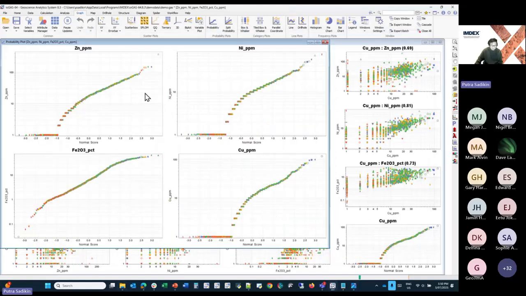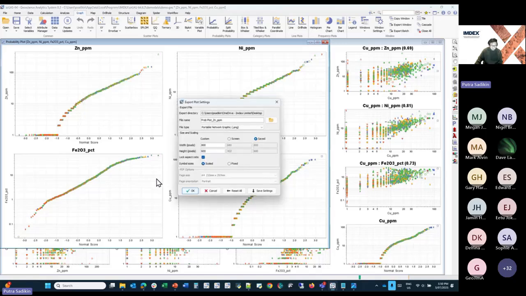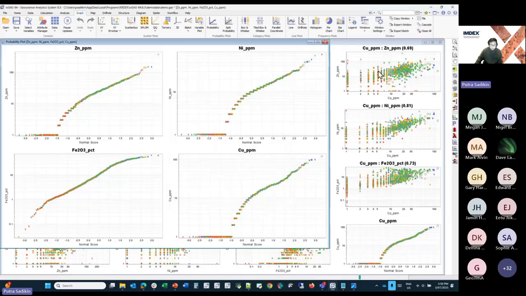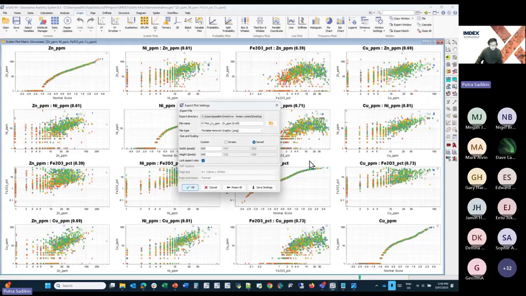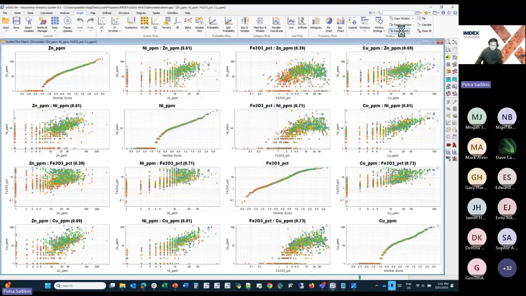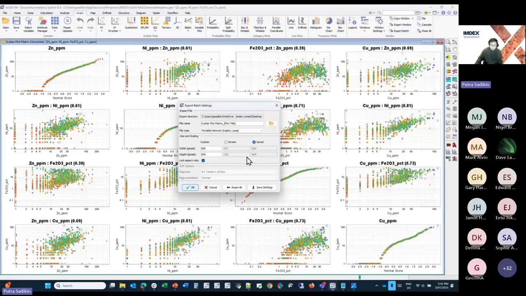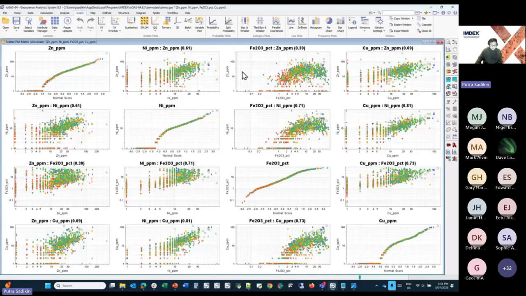And then if I right click on any other plot in here, I can choose to either use the screen setting, which is the default, or I can choose to use the save setting. That's the same thing with other plots that we have in here. So it allows me to standardize the way that I can spit things out of ioGAS. It also allows you to standardize the way that you export batch plots like this. So if I do it like this, it's going to export everything in here into the same dimension.